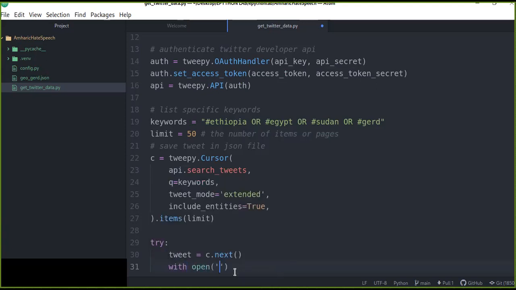We open a new file, for example gerd.json, and I can use the append mode, which is going to append the newly retrieved content to the already existing file content, and we can use encoding UTF-8.